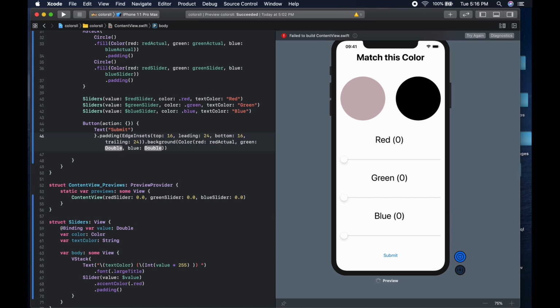We want it to be the same color as the circle that you're trying to guess. And the green is going to be green actual. Let's slide that green, otherwise it will be changing all the time. Green actual, and the blue is going to be blue actual, like so.